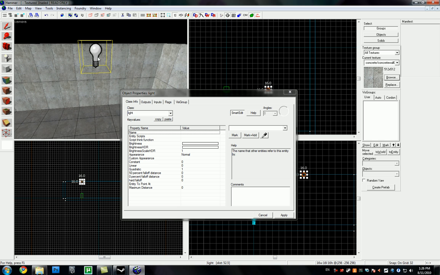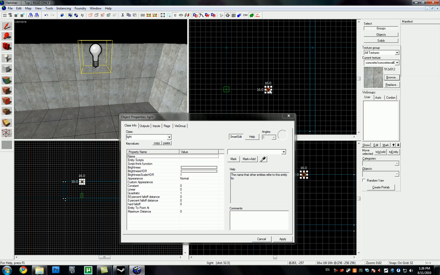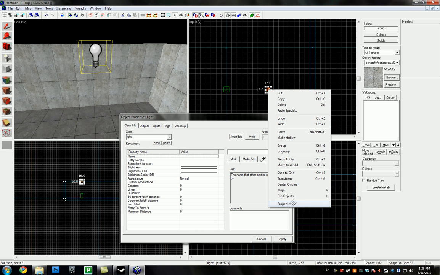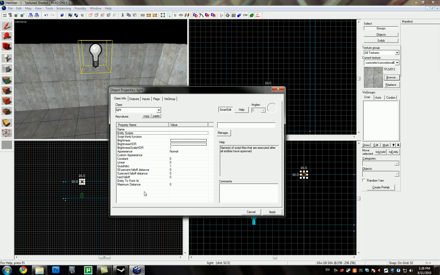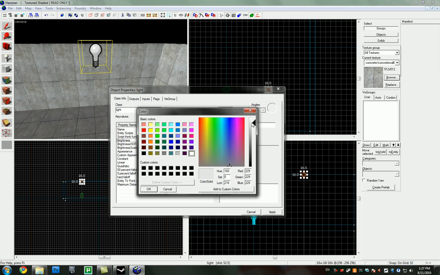Now get into the properties. So double click on the 3D view I'll select and right click on the properties, and then you get this whole list of all kinds of options. For now, we want to take brightness and scale it down a lot.